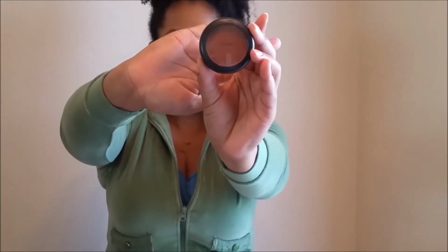And this is by MAC Cosmetics. And this is called Raisin, and it's a matte blush. It's a great color. I typically use it on clients who are tan to, I would say, a deeper skin tone. But it's beautiful. And it's very pigmented. I feel like you can use just a tiny bit, and that's how I use it. If I use it on myself, I use just a tiny bit. But you can definitely go a bit heavier and it still looks really good. So MAC Raisin Matte Blush.